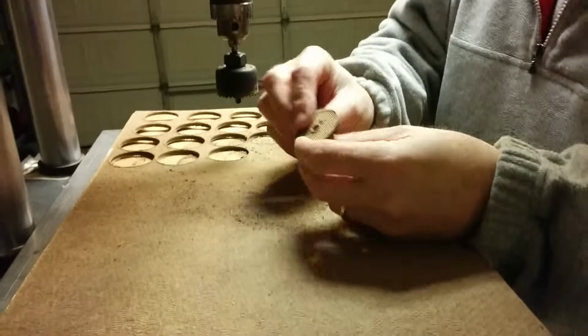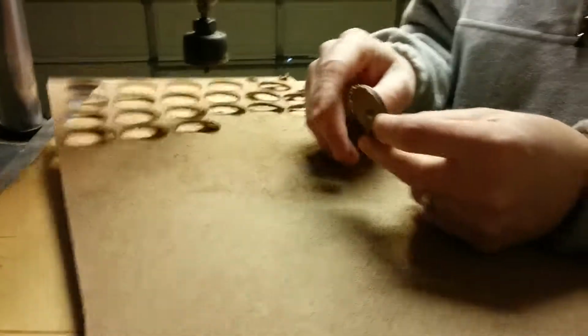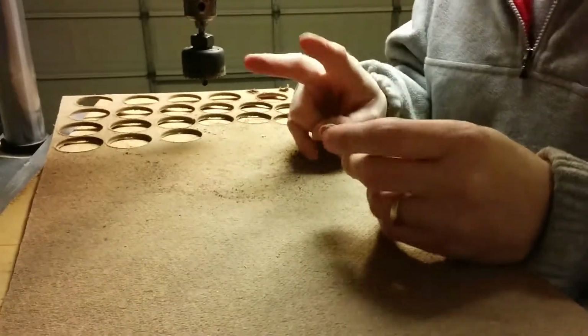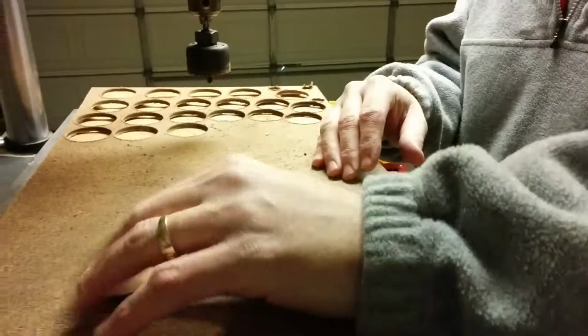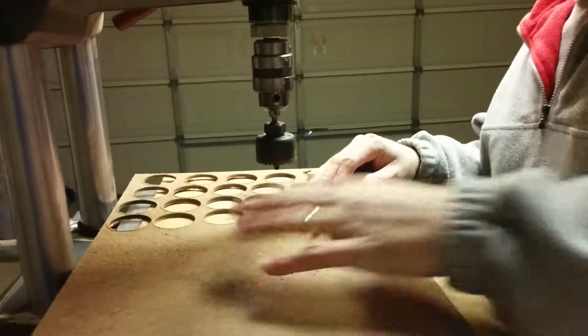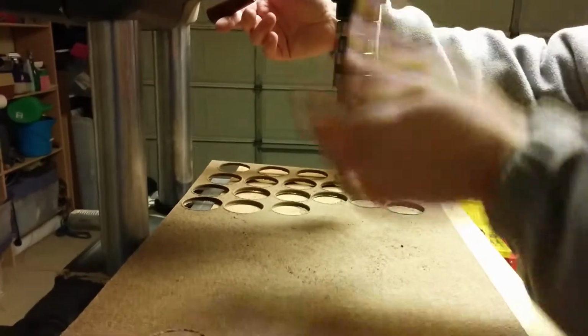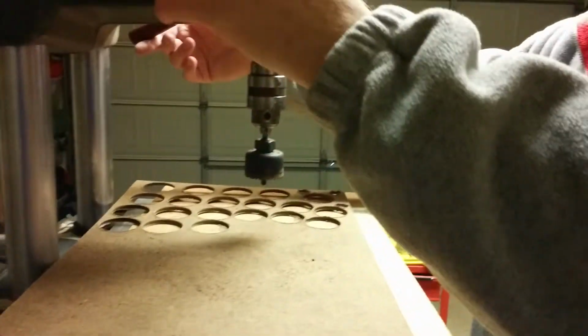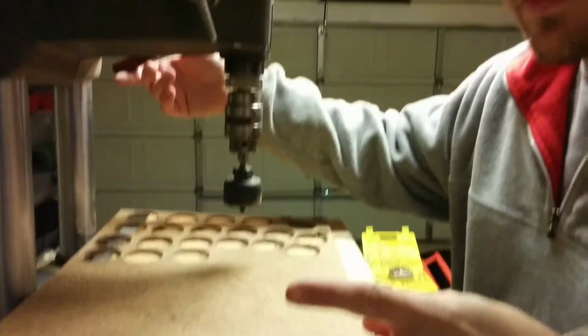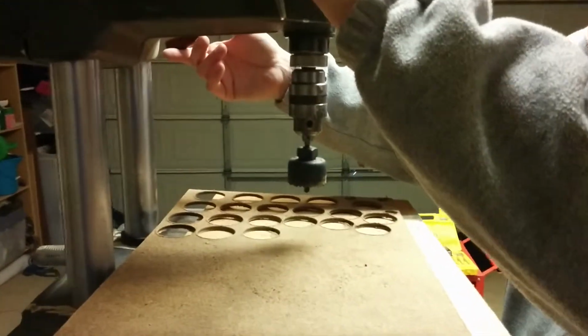Okay, so as you can see, we've been able to get the first one out of here. Remember, this requires two, so we're going to drill the next one. I think I'm going to use a little more speed this time with the bit. I can't remember what setting I used, and I think this hole saw has seen better days. Regardless, we're going to go ahead and drill our number 2 mount, and after that we'll go over how I did the inside. So, here we go.